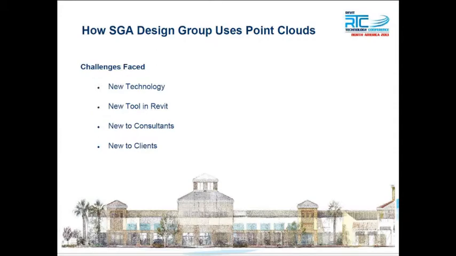Some of the challenges that we face: this is fairly new. It's been used for civil work quite a bit. A lot of software you get will do terrain beautifully because that's what it likes to do, and it's been doing that for a while. But architecturally, it's still kind of figuring it out.